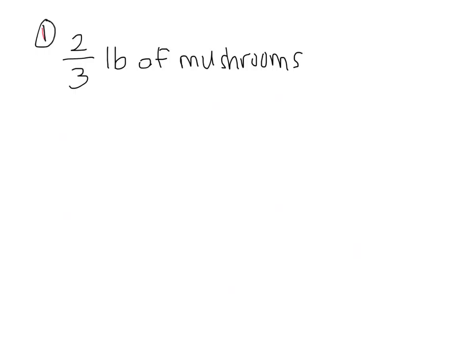Okay, so let's look at number 1 on 241. We're going to solve using the ask yourself questions, and tell whether the statement in blue is reasonable or unreasonable, and then explain your answer. Denny bought 2/3 of a pound of mushroom, and he divided the mushrooms equally amongst 4 pizzas. So amongst the 4 pizzas, he wanted to divide them up. In blue, the statement says that means he put 1/3 pound of mushrooms on each pizza.